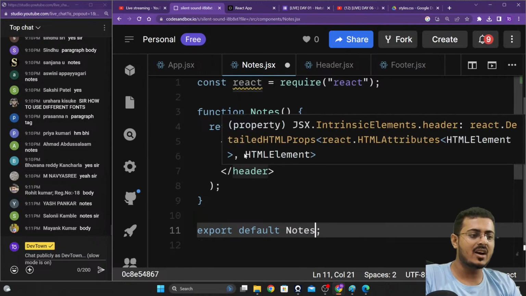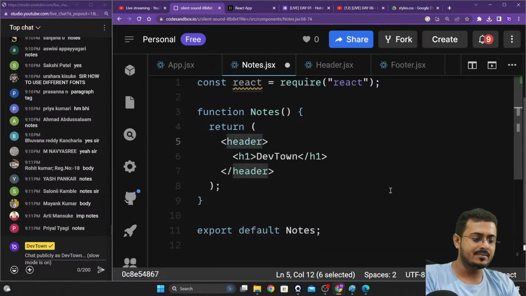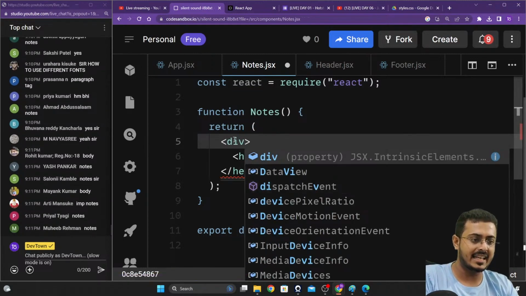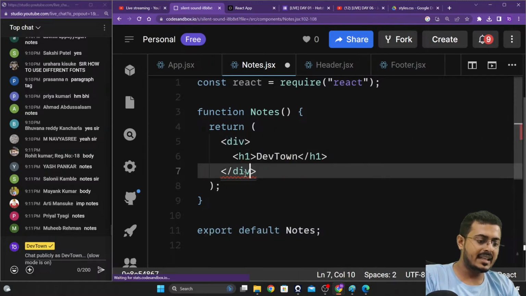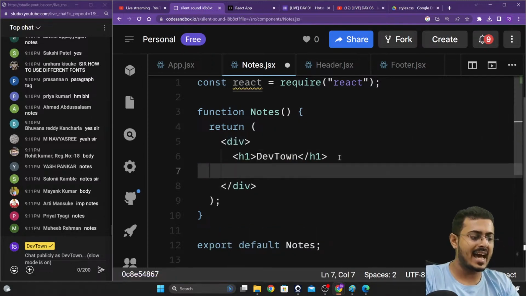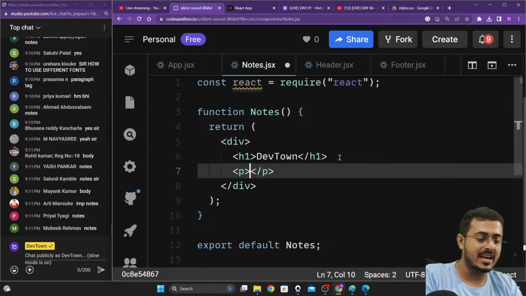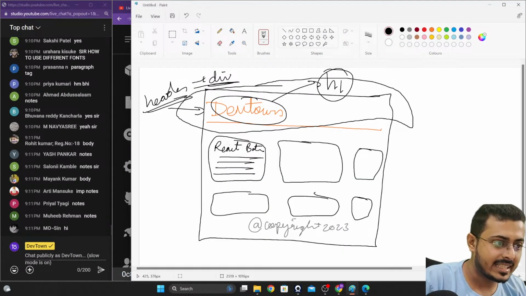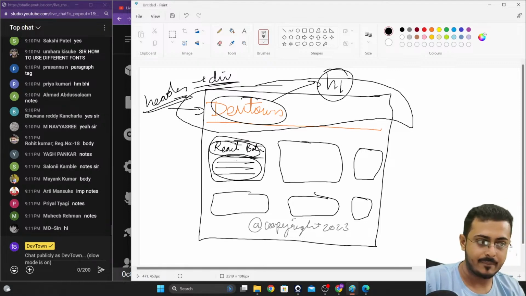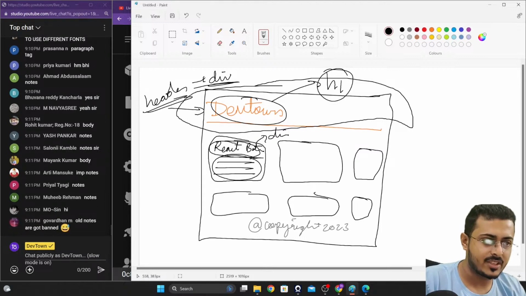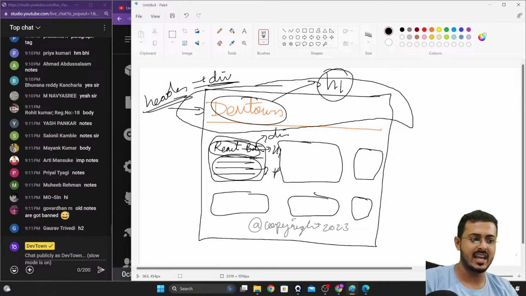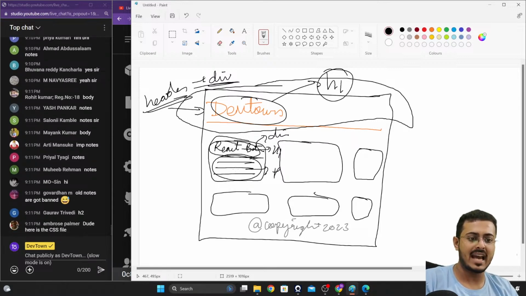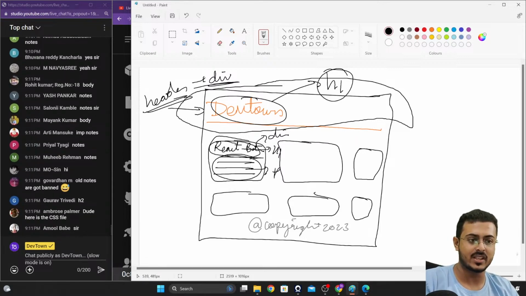The notes are going to have a div tag. Okay, so this is going to be a div tag, guys. And the div tag is going to contain an h1 tag and a paragraph tag inside of it, because every note, if you guys remember, every note will contain the topic of the bootcamp and some information about the bootcamp. So this is our div tag, which contains an h1 tag and a paragraph tag inside of it, guys.